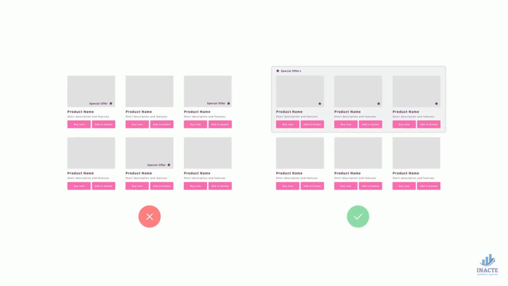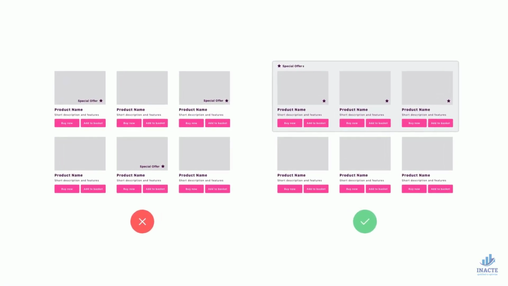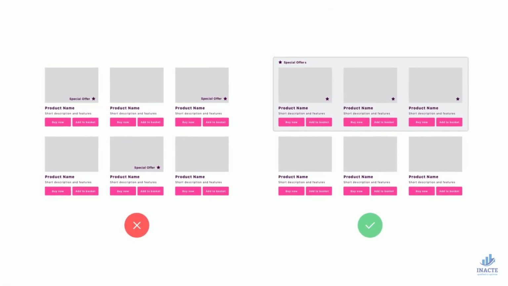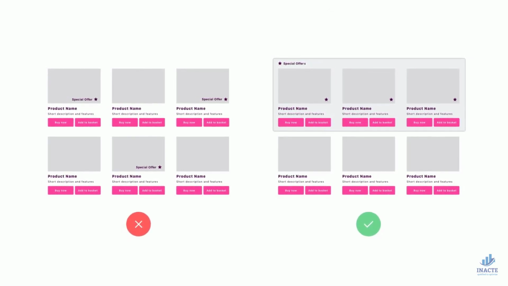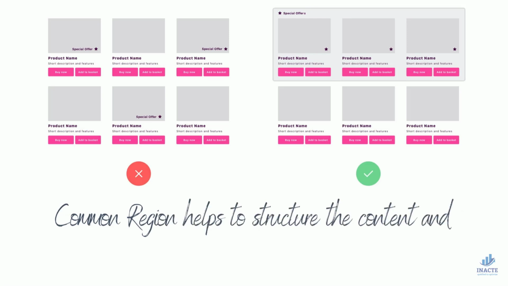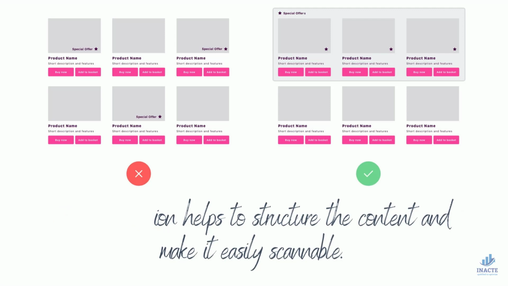The principle of common region is everywhere in design and serves to visually unite related components. Grouping elements in a container is a strong visual cue that can be used when white space alone doesn't suffice. Common region helps to structure the content and make it easily scannable. It also applies to elements like navigation bars, tables, menus, form sections, etc. A warning: too many borders and colored boxes that exist purely for decoration add clutter to the interface.